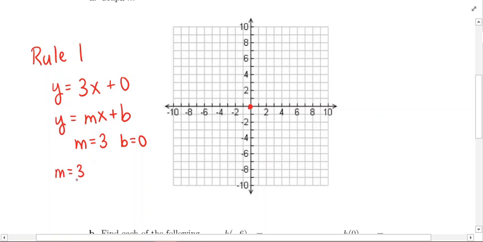And then to get additional points on the line, I just need to apply the slope of 3. Remember, if you've got 3 over 1, it is a positive slope, so this thing needs to be rising from left to right. And we know the rise is 3, the run is 1. So from the origin, that's the y-intercept, we're going to go up 3, right 1, up 3, right 1, and I'm going to keep doing this, up 3, right 1.